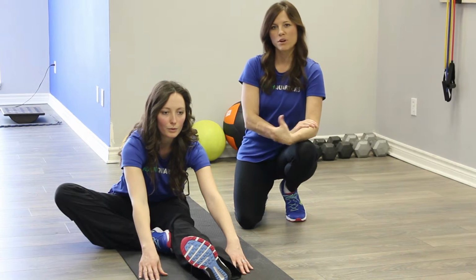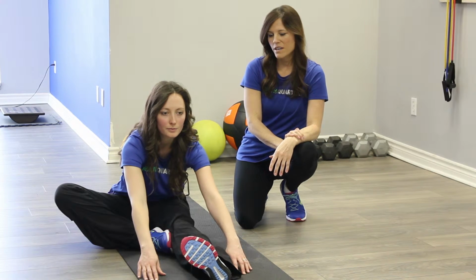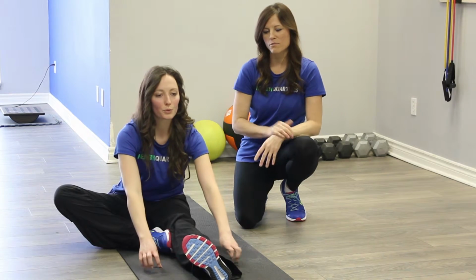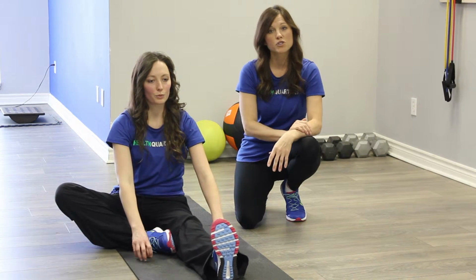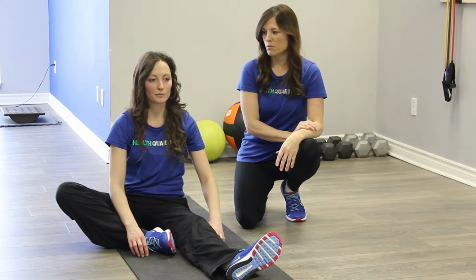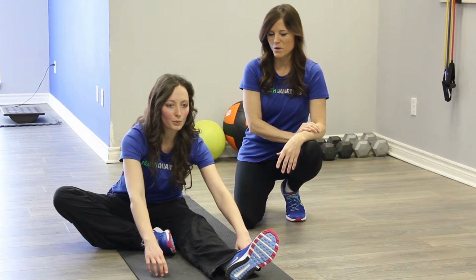So she took a deep breath in, and as she blew that out, she walked her hands forward again. And then big breath in for me, and as you come out, she's going to walk back, and she's going to slightly externally rotate her foot or turn it towards the outside wall. And a big breath in for me, head up, chest up, as she walks herself forward.